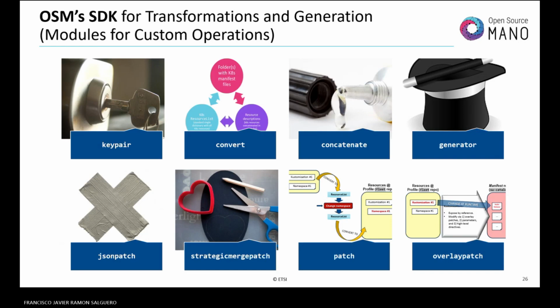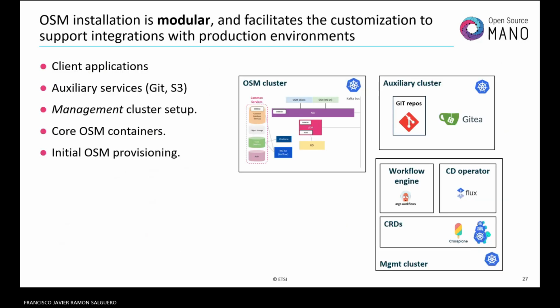So it brings to high level any of the complex onboarding operations that you may need, including all the encryption, the key pair generation, the conversions between formats, the concatenation of intents, the generation from scratch, the different objects, all the different type of patches that are needed, etc. There is a full tutorial about this recorded in the OSM YouTube channel. I will provide the link later because this part is a lot of fun if you are good about coding and cloud native operation.